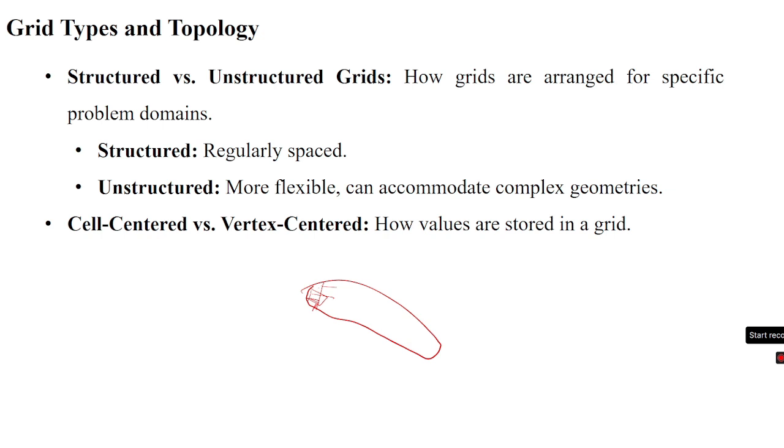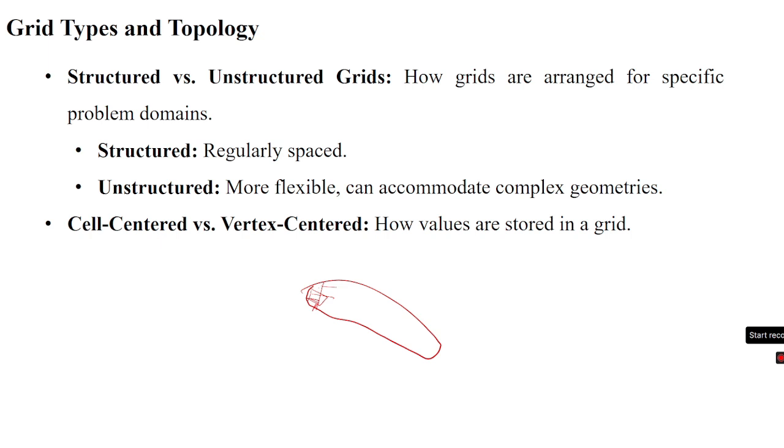Block structured grids are often used when different regions of the domain require different grid structures. The blocks are structured, but each region can have its own grid configuration. Again, there is the overset grid. These grids overlap and are used when the geometry changes, such as in moving bodies, right? So interpolation is used to connect the different grids in this particular case.